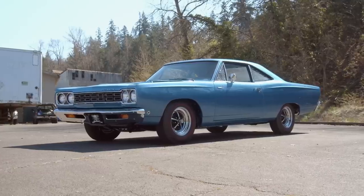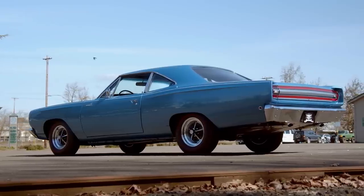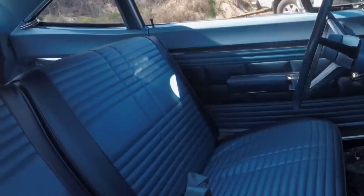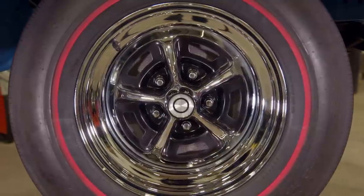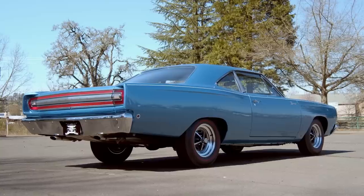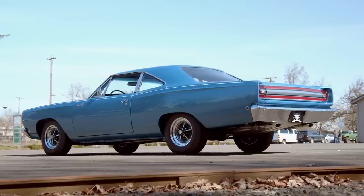We do a lot of cars here, and it's easy to say, well, this one's my favorite, or this one might be. But this particular car, while it is pretty simple, it's not very flashy, it looked nice when I brought it over here. But when Justin put it together, I had no idea the two-tone blue interior really set that car off. The red stripes on the tires set that car off. You have three different shades of blue on this car, so it's just little things that you pay more attention to when it doesn't get the stripes or any of the fancy decals or anything like that. You kind of appreciate a whole different aspect of what I do.